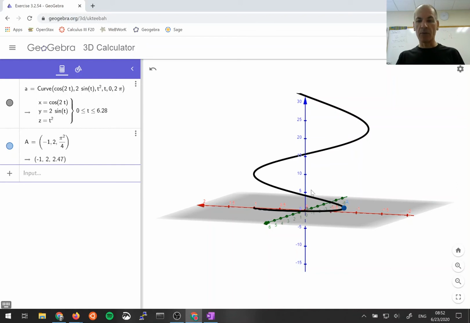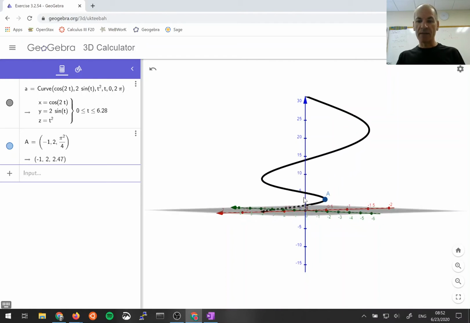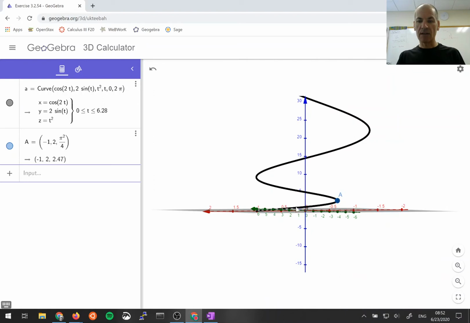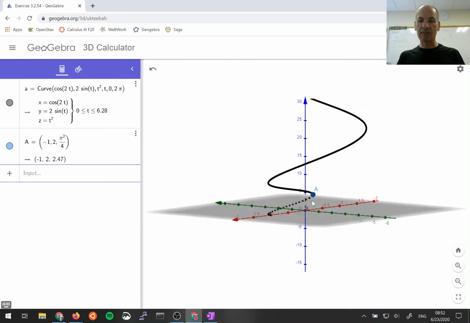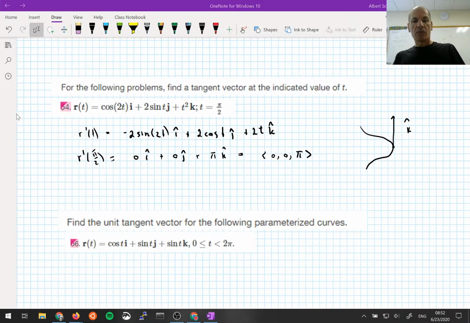And if I plot that point, what I see is it's out here on the edge where the curve is sort of going and turning up to the next bend. And if I look carefully at this, I can imagine that the tangent vector, if I'm traveling along this curve and bending around and going up, that tangent vector is pointing parallel to the positive z-axis. Hopefully you can see that. So this is definitely representing tangent vectors.